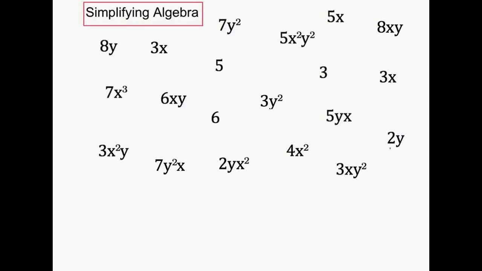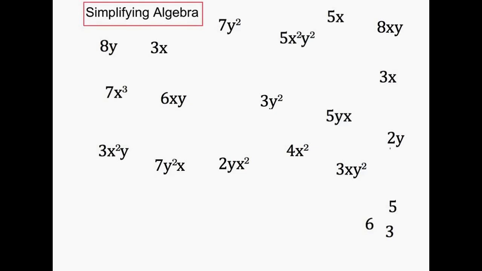This video is going to show you how to simplify algebraic expressions. Let's start by looking at like terms. In order to be able to simplify an expression, we need to find terms that are alike and put them together. You might notice that in this page of terms here, we have some numbers. They stand out as being different from the rest, and we can combine them. So we could add 5, add 6, add 3 and get their total. That would be simpler than writing 6, 5 and 3 separately.